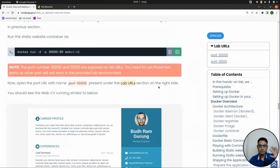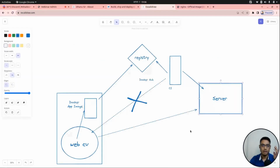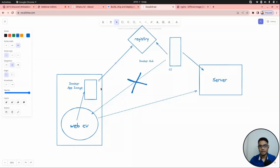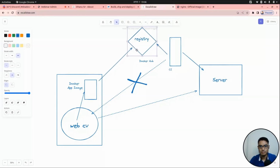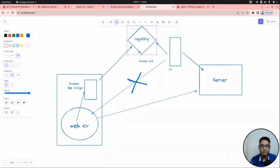Now one part is clear: I am able to build the application image and run it locally, right? The developer dilemma, guys: if an application runs in your machine, this doesn't mean that the same application will run in someone else's machine. So you have to give it for testing or whatever. Now our application image is ready. Now what we need to do is push. But the registry needs some format, guys. Registry is not a random guy that can take any application image. It needs a particular format.